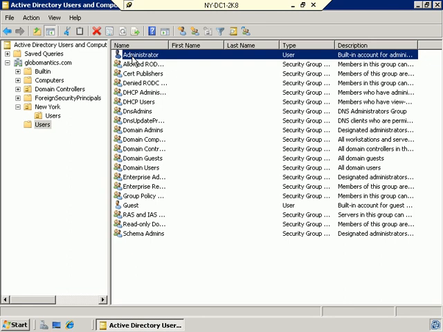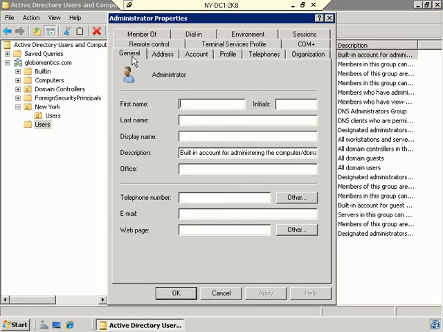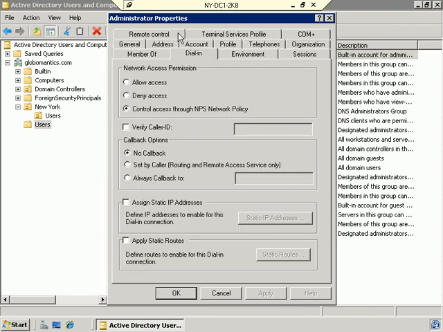I'm going to go into the properties of the administrator account, and you'll find that there's a dial-in tab. On the dial-in tab, you'll see that by default, it says control access through the NPS network policy. These policies we'll get into in the next video. So for right now, I want to give manual access by simply clicking a button that says allow access.